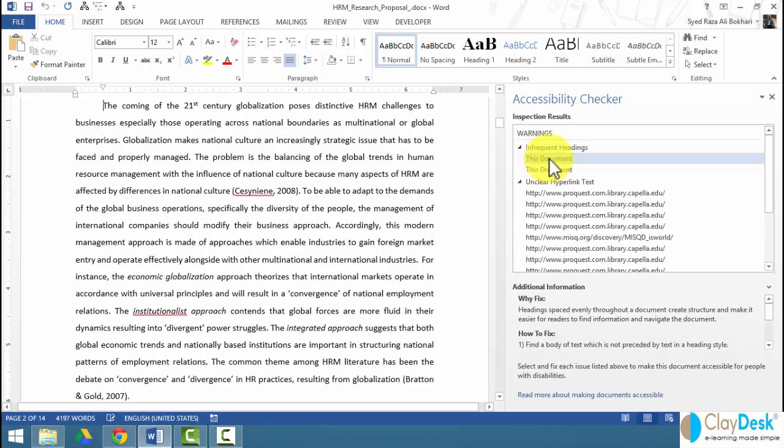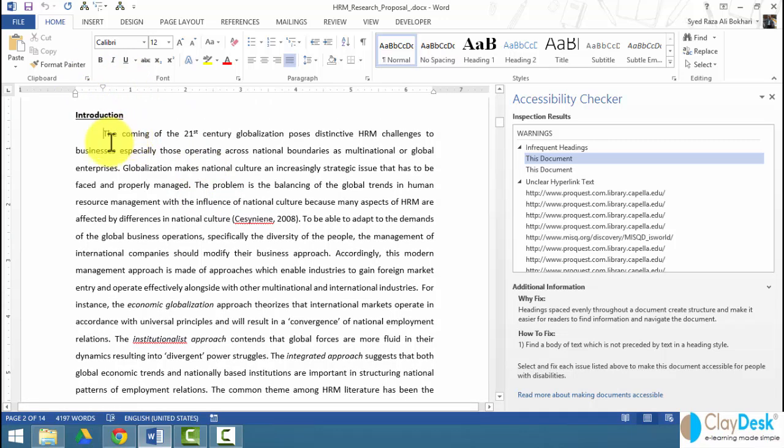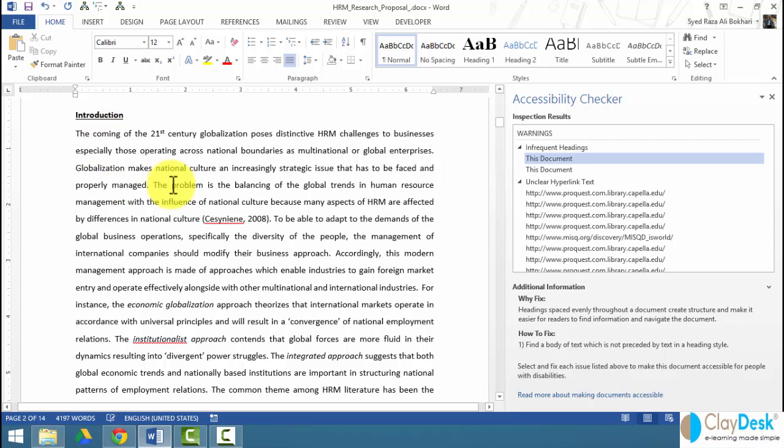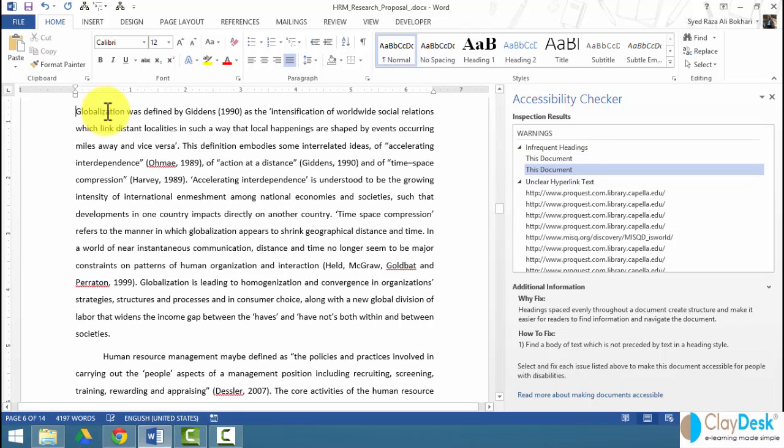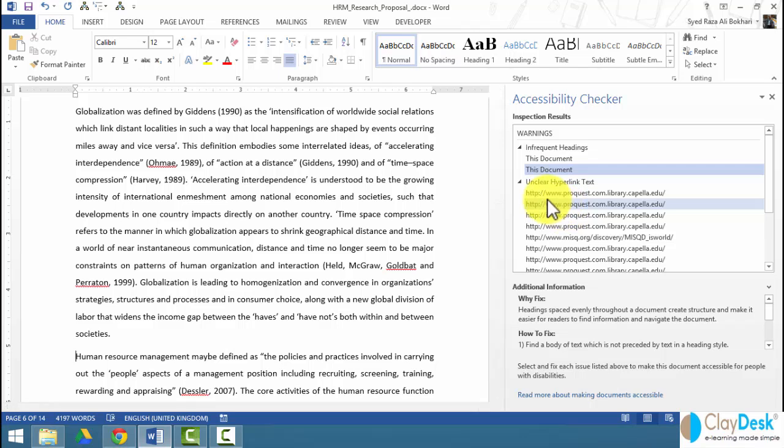Once I highlight the heading, it takes me directly to the area that Word thinks I'm using infrequently. For example, I'm using a tab after every heading. Word thinks this may not be required. Well, it's up to you. If your requirement is to have a tab, that's fine. Otherwise, you can backspace it. Same thing, you click on the next warning message and Word says, well, you have another one. So I'm going to remove this. And so forth. So let's move forward.